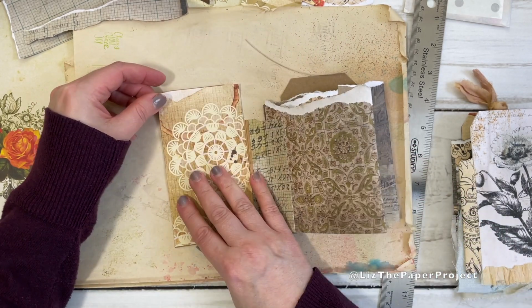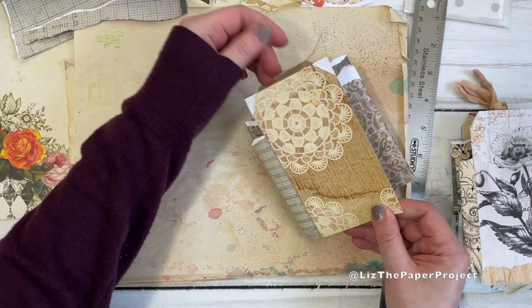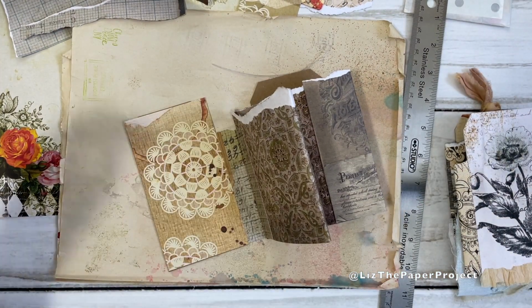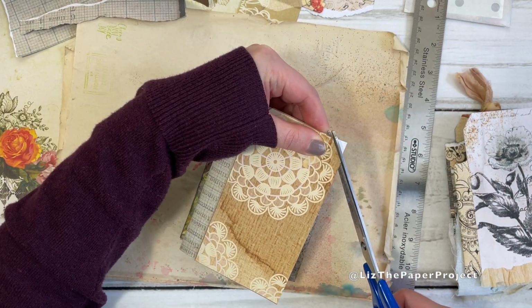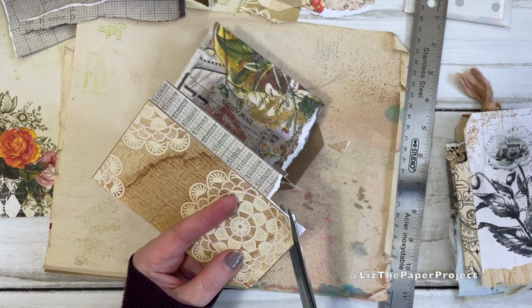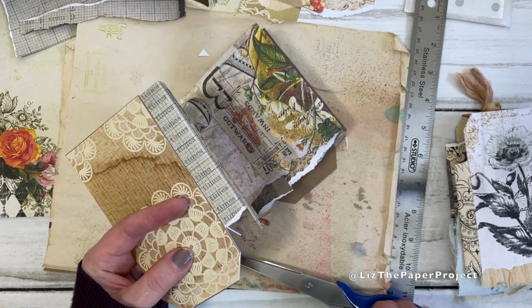And I've also been working on some holiday themed embellishments. I'll be sharing those with you very soon. I tend to go back and forth with vintage style and then things that are a little bit more colorful and, you know, just a different tone. So let me know what your favorite style is and what you prefer to craft. If it's just vintage or if it's just everywhere like mine.